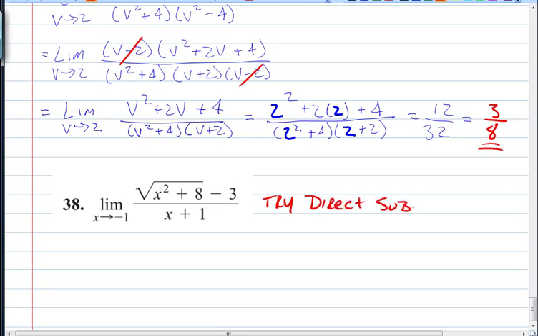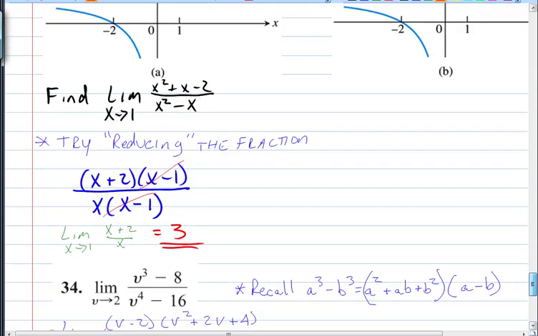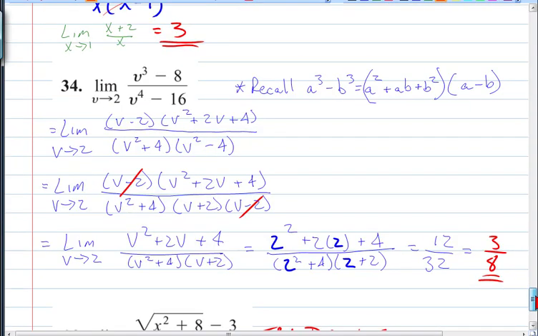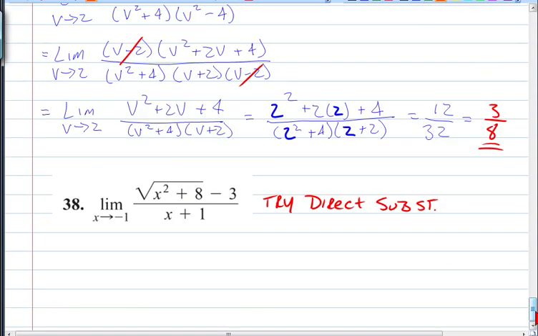Why didn't we do this before? We did. We just didn't write it down. I asked you about it. That's always going to be the first thing you try because it is the easiest method. And if it works, great, you're done. All right? Anyway, you end up with a 0 over a 0 whenever you use direct substitution.